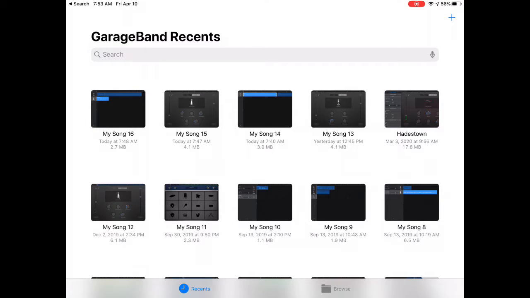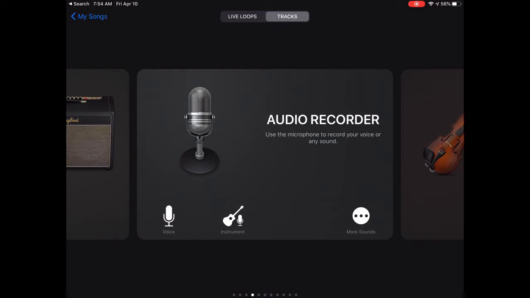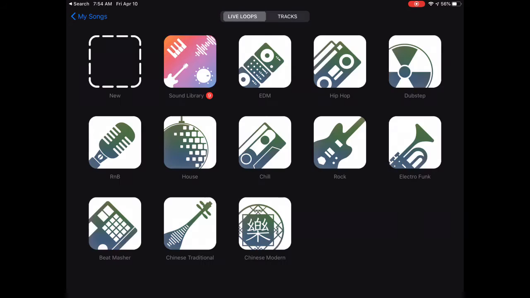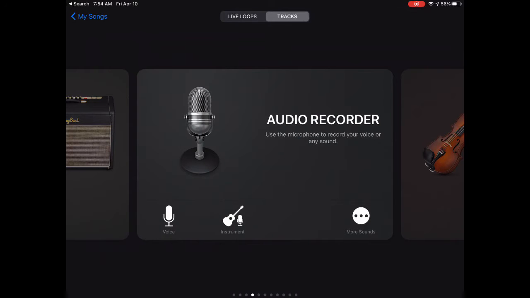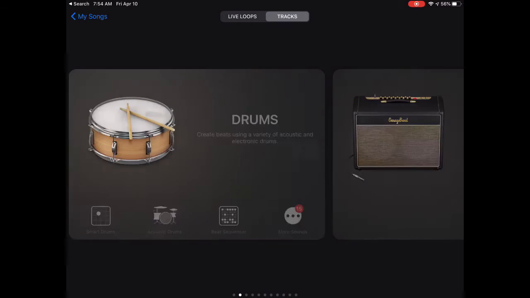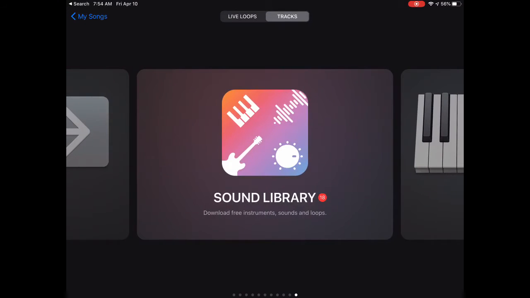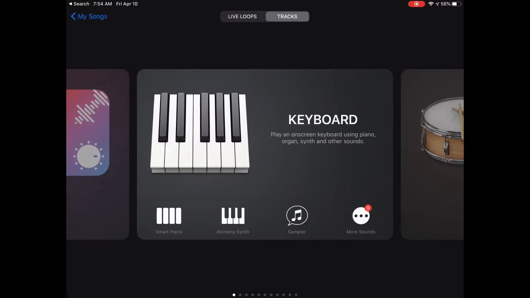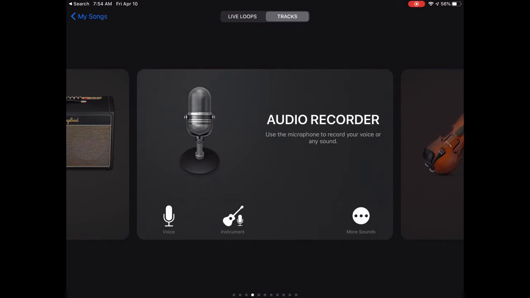And then once you're in GarageBand, you may have to scroll through some screens if you haven't been in there before, but you want to get to the place where you can add a new file. So you're just going to touch the plus in the upper right hand corner there. And then at the top of the screen, you may have something that looks like this or this, depending on where you landed. You want to be on the tracks portion, and then you may start here or somewhere else, but where you want to end up is on the audio recorder. So you're going to come into the audio recorder and touch voice there.